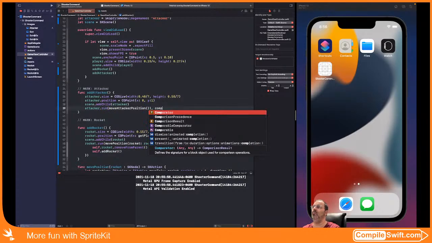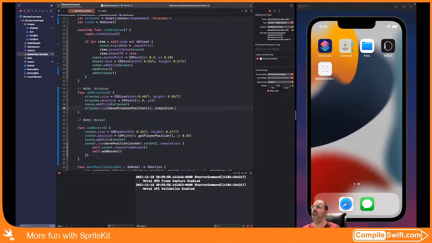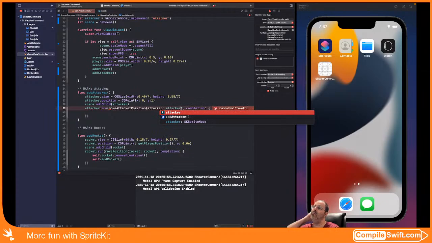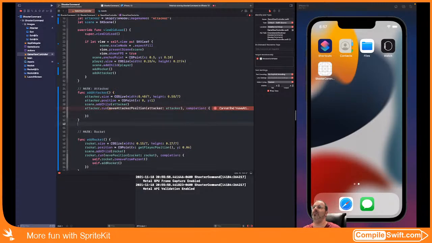Same thing again, we'll need a completion handler. I haven't written a function yet, but it'll take that, which is going to be attacker, and that should be the same thing. Okay, so let's now write that function.